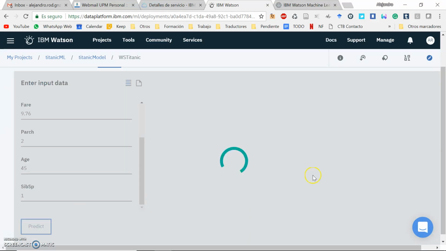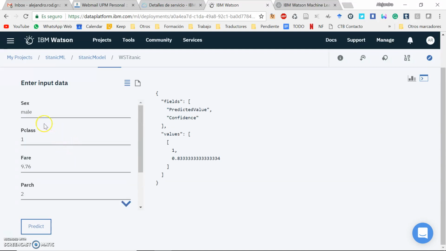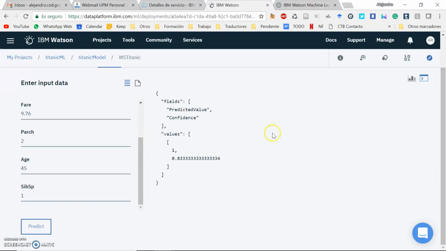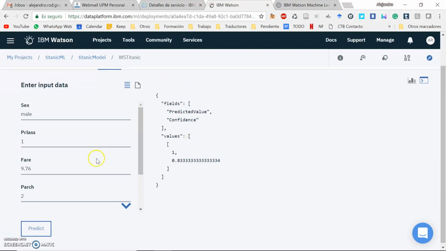We click on predict, and we get the predicted value and the confidence. So this guy is going to survive according to our model. And this is really nice to make some basic tests.